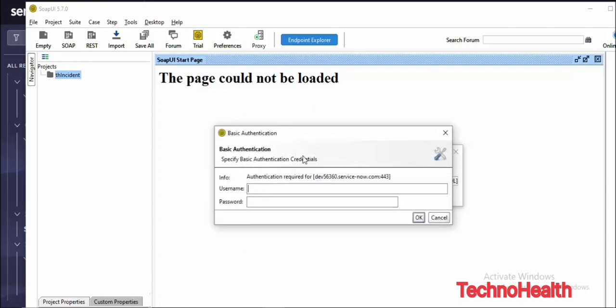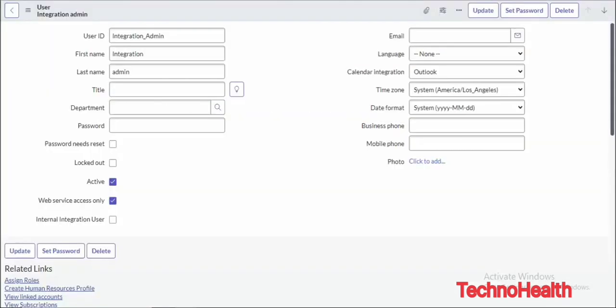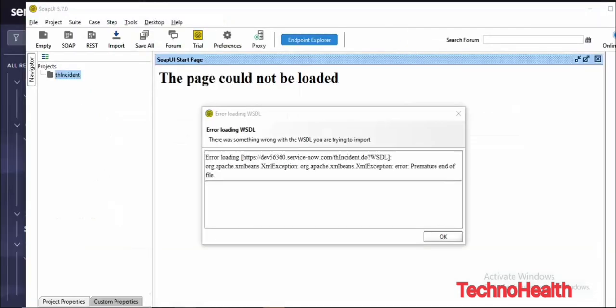The name is integration underscore admin and the password set as you wish.